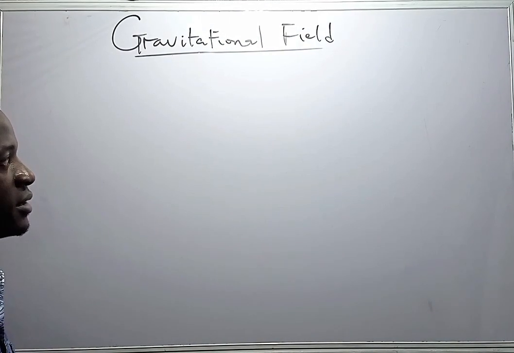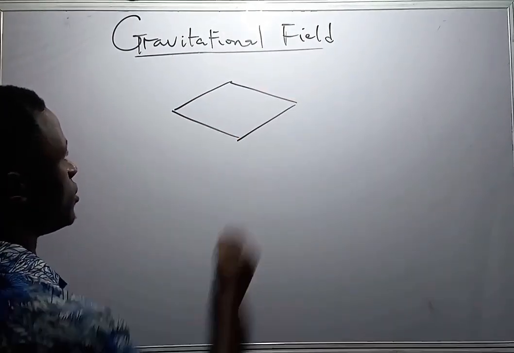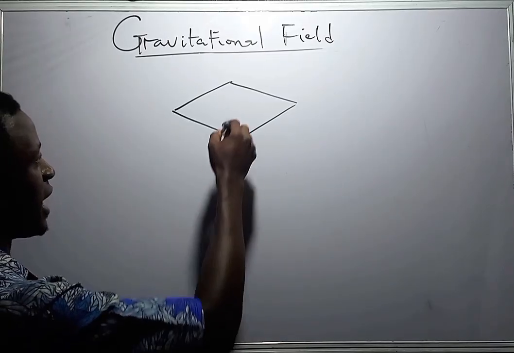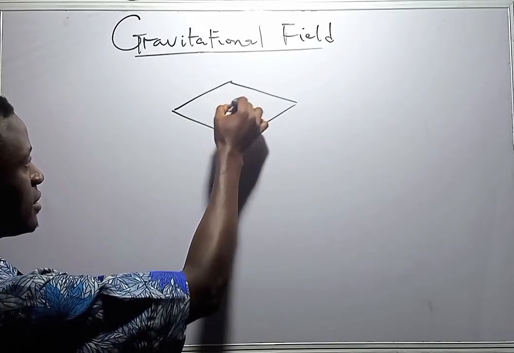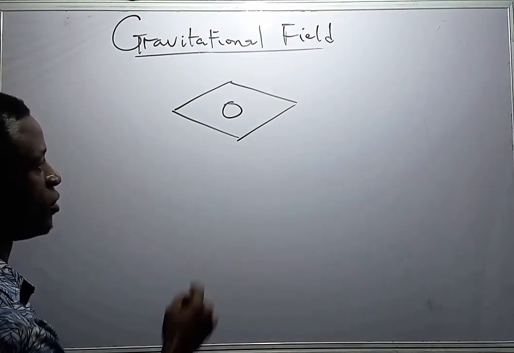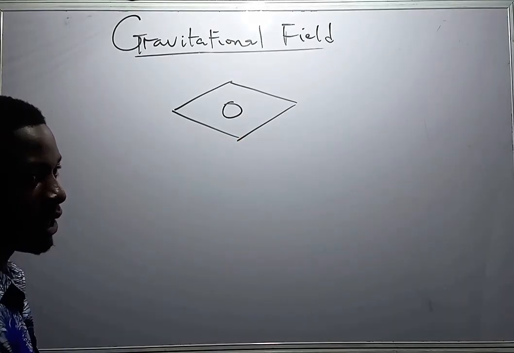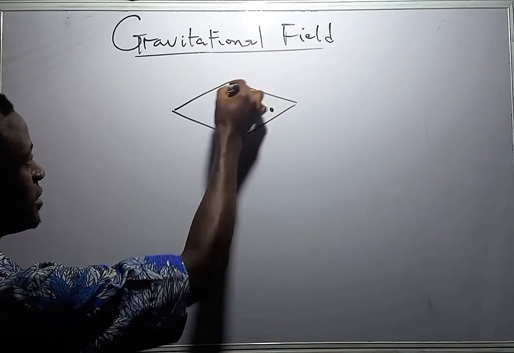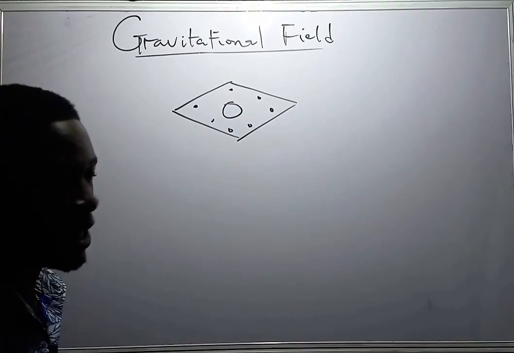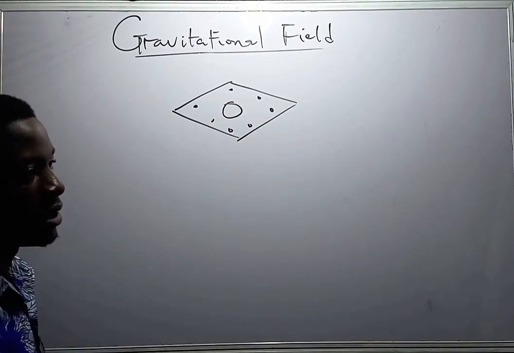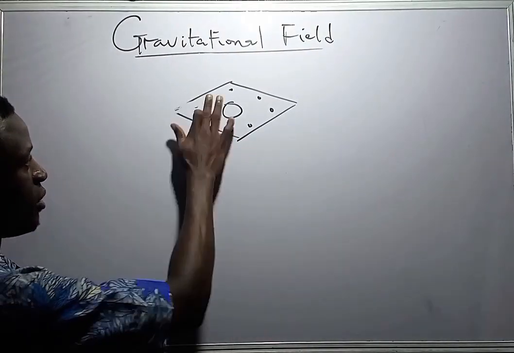So, imagine that the whole universe is like a blanket, like this. Let's assume the whole universe is like a blanket, and at the center of that blanket we drop a huge ball of mass. So when you drop that huge ball of mass at the center, it draws the blanket down at the center, and then every mass that is in different locations of that blanket then starts drawing close to the center.